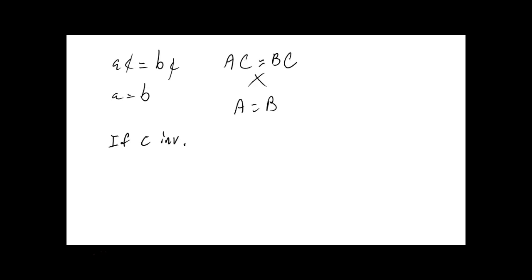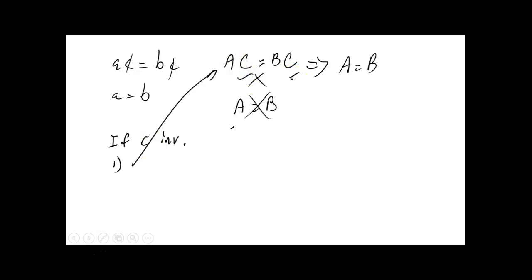So C has to be square, and if you adjoined it with the identity matrix of the same size, and then did row reductions, you will wind up with a matrix without all zeros at the bottom, and you'll wind up with something like this. So C has to be invertible. If C is an invertible matrix, then these properties hold. Number one, if again AC is equal to BC, then if C is invertible, we can conclude that A is equal to B. You couldn't in general, but if C is invertible, you can.